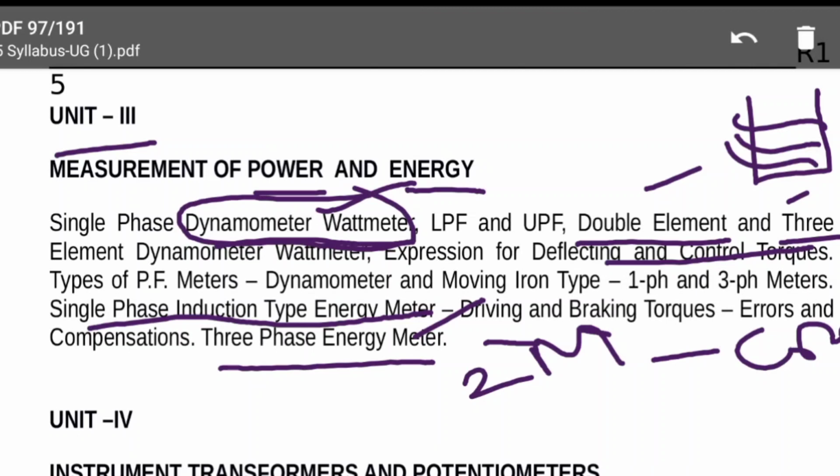These are the important topics in measurement of power and energy. If you prepare wattmeter, energy meter thoroughly, you will get 10 marks easily. Anyone you can write. If you prepare only half, that is wattmeter, if you omit this syllabus energy meter, that may be you will lose some marks, because if you prepare energy meter and wattmeter, you will get maximum marks, whichever topic you know very well. The questions may not come directly, they will give some other method, then you have to answer. Hence you have to prepare thoroughly about unit 3 also.